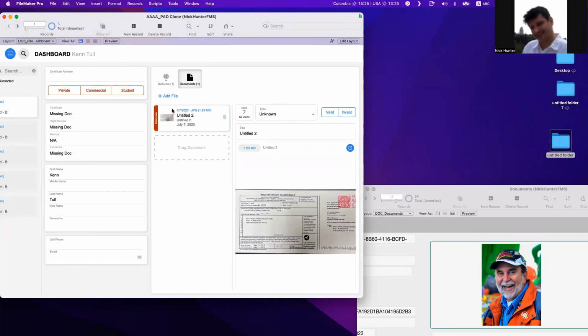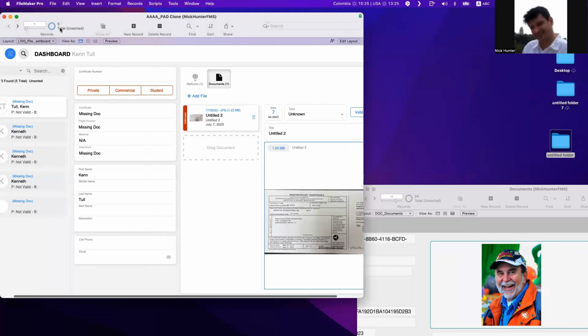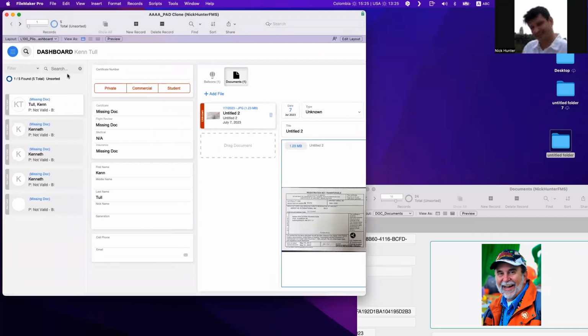I cannot use those documents multiple times. This record with these documents is related to one unique record in this table. I cannot reuse those documents in this other pilot table in BBB, which will have a different UUID. Exactly, so that's why we cannot do that. That's why we need a cross-reference table.